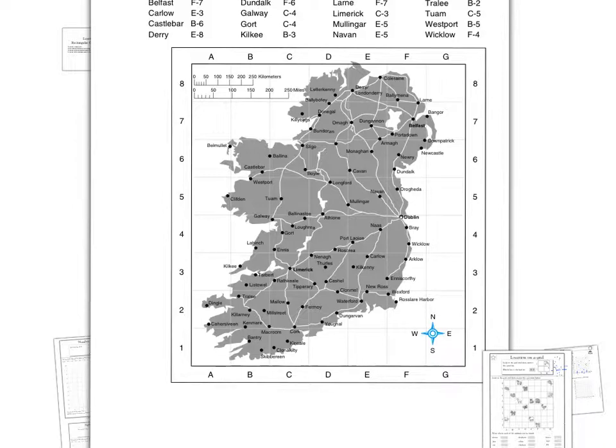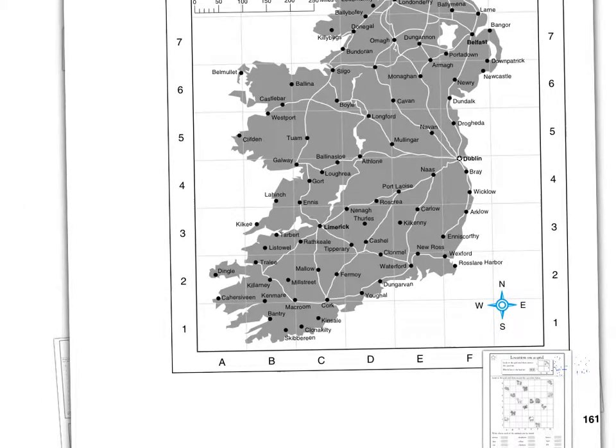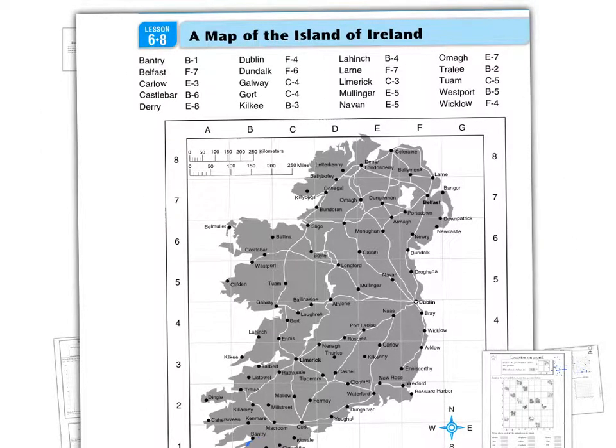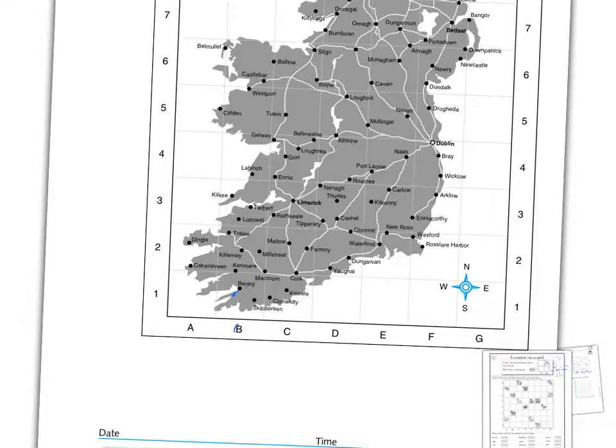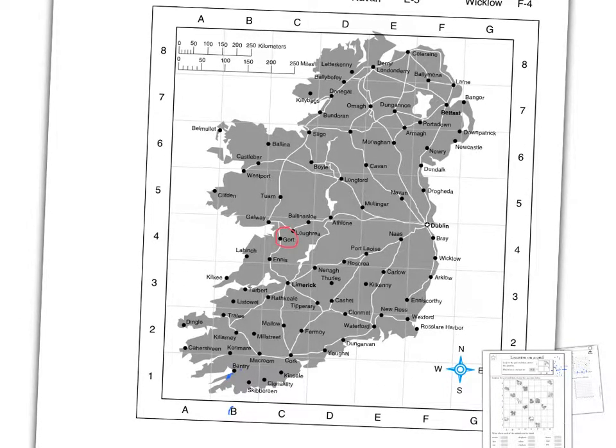So we know that Bantry is at B1. If you look over here, you'll see B1. Bantry's in there somewhere, but so is Skibbereen, and it looks like just those two are in there. And if you look around, let's see, Gort right here. Let's check out Gort. It says C4. Let's take a look if we can find it. We'll go over to C, up 1, 2, 3, 4, and sure enough, here is Gort, along with Lugria, Ennis, Galway, and Ballinasole, all inside that exact coordinate.